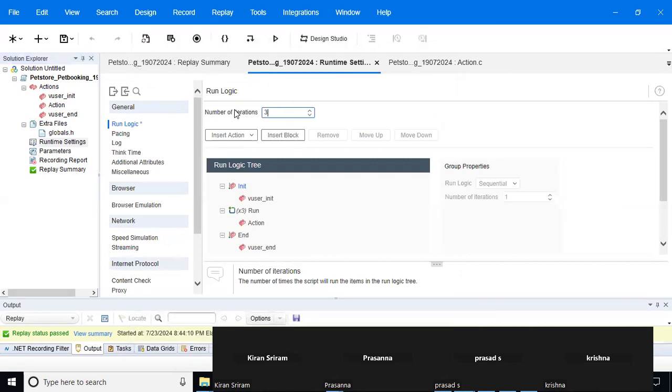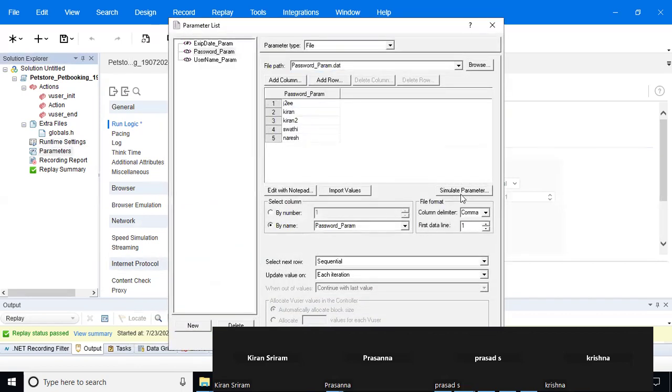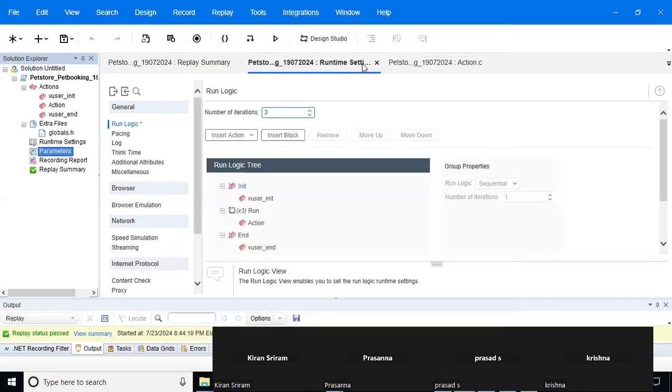That is sequential. Then give random next and see which value is picked, and give unique and see which value is picked. You can give occurrence also and once also. You should observe it in the script, the same way we see here, and in real time when you give multiple iterations in runtime settings.